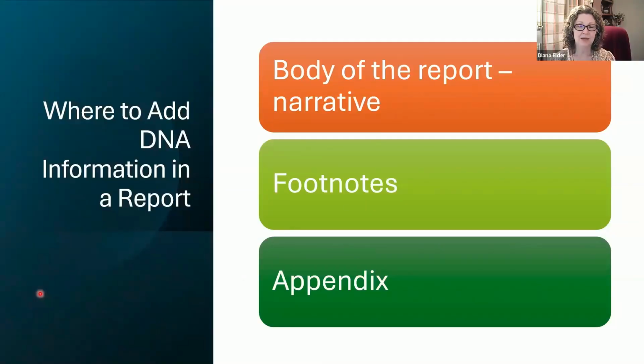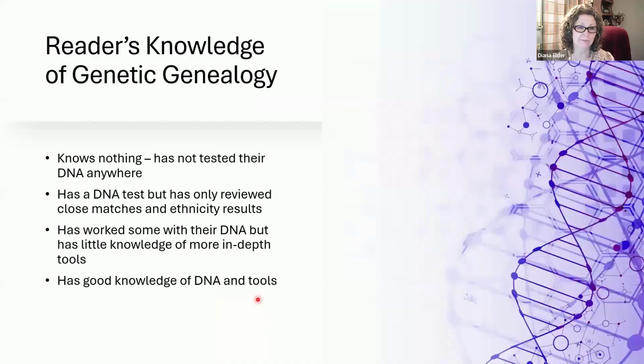Now, where do we actually add this information in a DNA report? Well, we have got some interesting places to put it. We can put it in the body of the report, just like writing it right into the report, or some of it could just go into a footnote. That's often a great place to put a little detail. Or maybe we put it in the appendix.